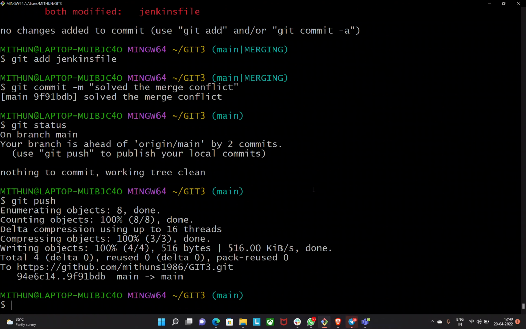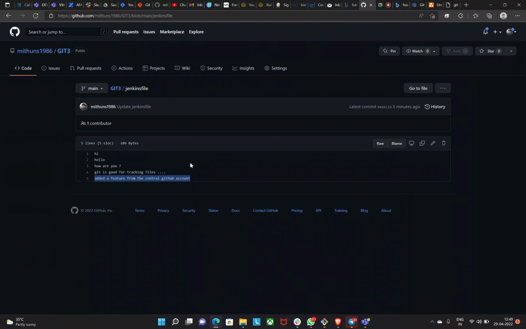So usually we do only these kinds of tasks day to day. Merging and all we will do, but the creation of a new branch and the deletion of a branch, that we will be doing. Any doubts, guys? You can ask me now. Merge conflict is very, very important. You have to practice. Create a new branch, make the same modification in the same line, and try to merge. It will show you a merge conflict, and then you can solve it.